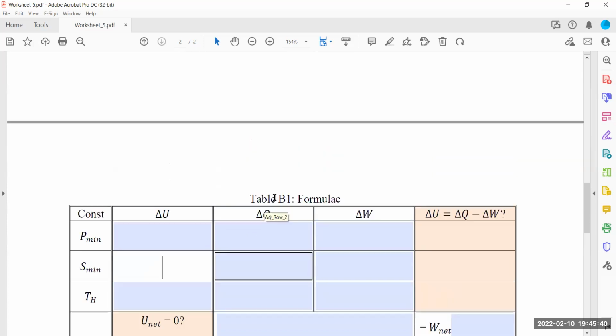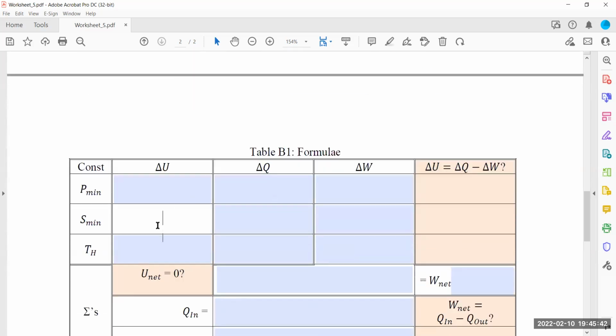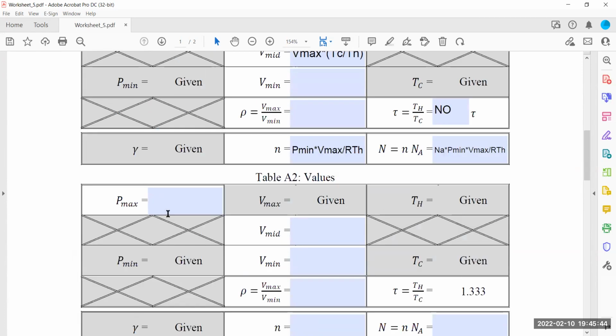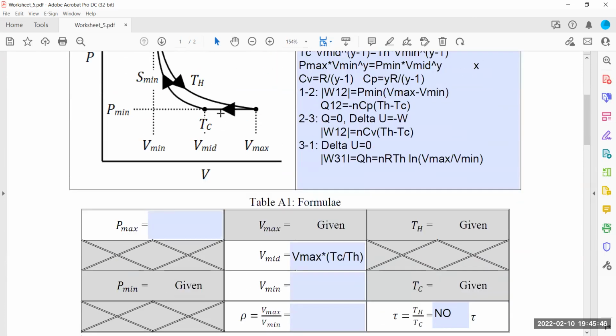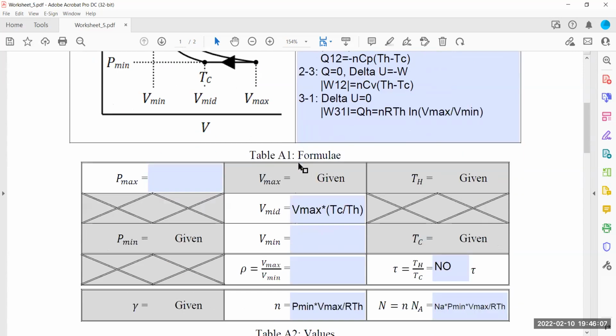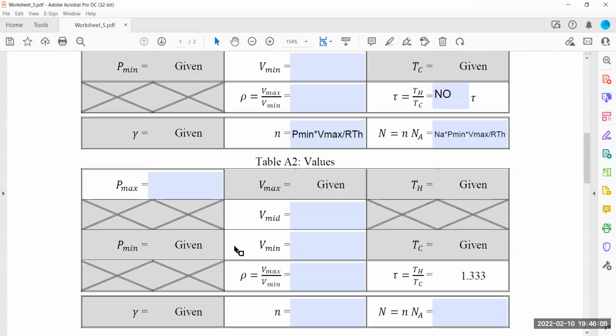Now you do the entropy. Entropy for this process, where is it? We said that it's nRTC divided by TC, so the TC canceled. No, I'm sorry, it's the log. It's going to be N CP, the natural log of TC over TH. This is an isobaric process. Remember the tables from before.